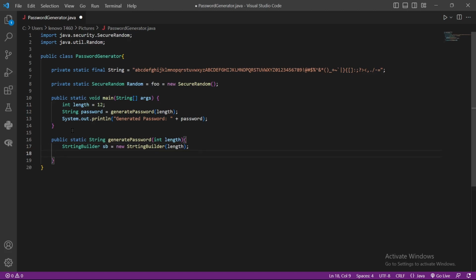So to do so, I'm going to declare a for loop here. Here I'm going to start by inputting the condition. Here I'm going to say now I will be less than the length, which is 12, and then I'm going to do the implementation.